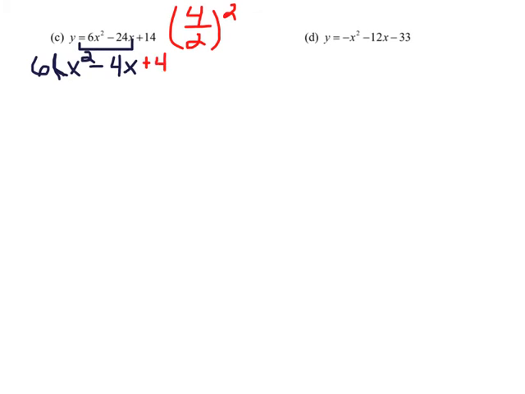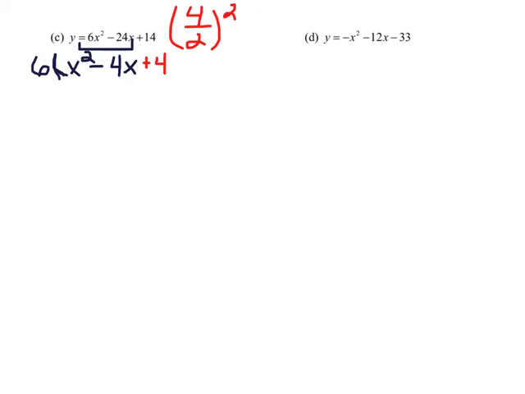All right, let's take a look at C. When I say that I'm going to pull my GCF, I'm really just talking about my term in front, my coefficient term. So between 6 and 24, my GCF there is 6. I don't want to pull the variables, so make sure we're not pulling the variables. If I divide by 6 then, what I'm left with is x squared minus 4x. Let's go in red. Find my B or my C real quick. So my B is 4 divided by 2 squared. 4 divided by 2 is 2. 2 squared is 4. So it's plus 4.